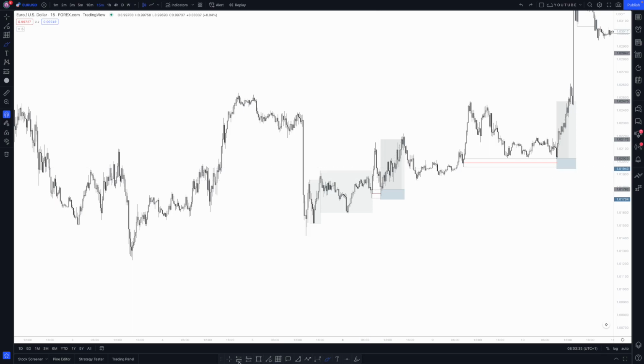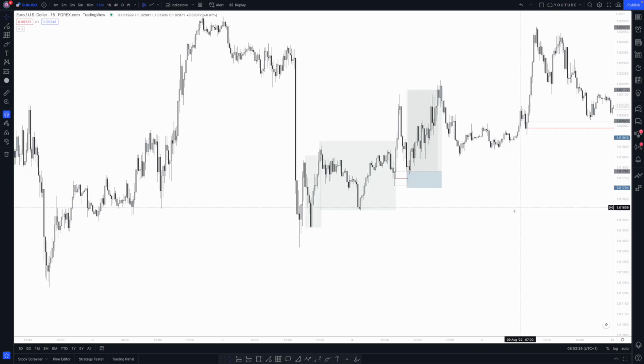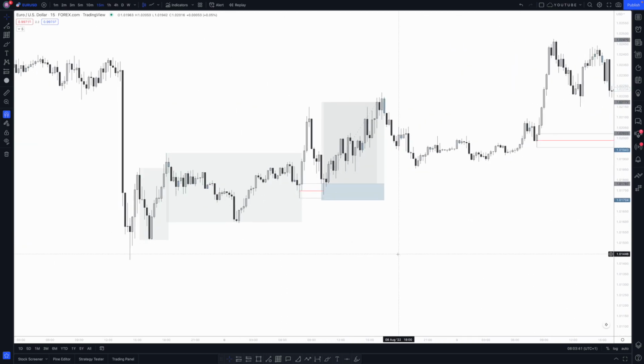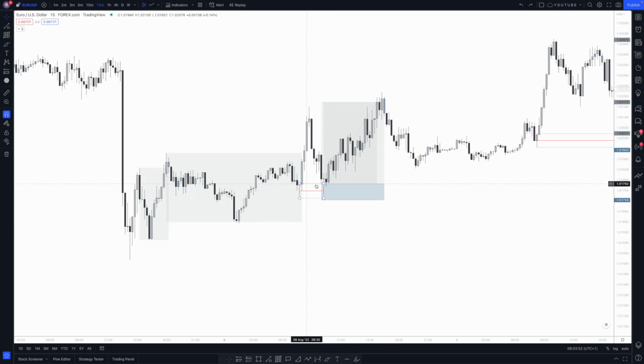So if I just zoom in, as you can see, like I said before, you can choose whether you enter at the open, enter at the 50%. In this example right here, price does end up coming quite high, to be fair, and it does continue. But what you could do is enter at the open and target 5R, and as you can see, that's hit pretty quickly. But you could enter at the 25%, or you could enter at the 50%. If you enter at the 50%, obviously it nearly doubles your risk to reward.